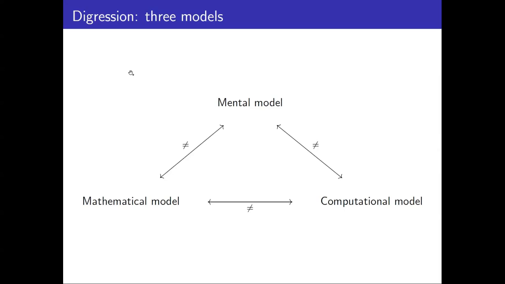We talk a lot about the model in statistics and machine learning, but I think actually there's three models. There's the mental model we have about the world in our head, probably the most important model, really. It's our intuition for how things behave, how things are. Then we write down a mathematical model, which we publish and put in our paper. And then inevitably these days we write code to implement our mathematical ideas in a computational way, separate from the mathematical model as well. And really, I would say at the moment, essentially all of these models are quite distinct. Like the maths that we write down has a rough resemblance to the mental model. And then the computational model can look quite different from both of these as well.